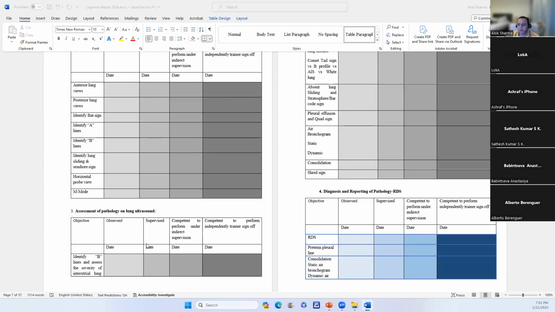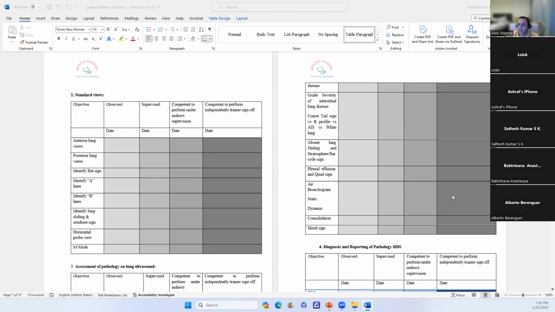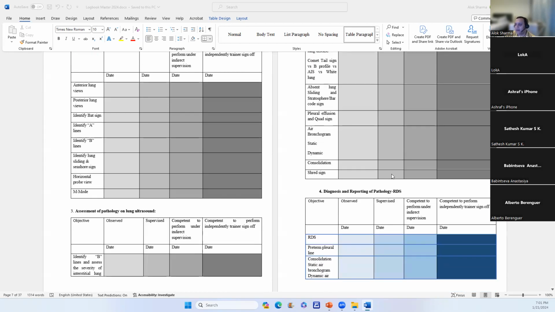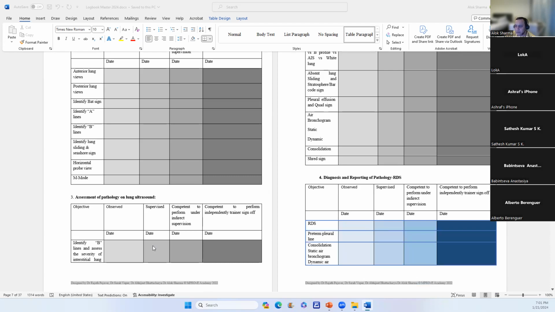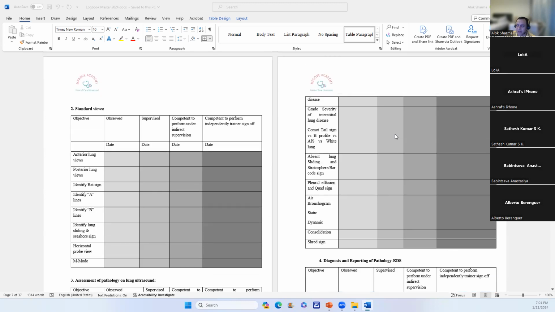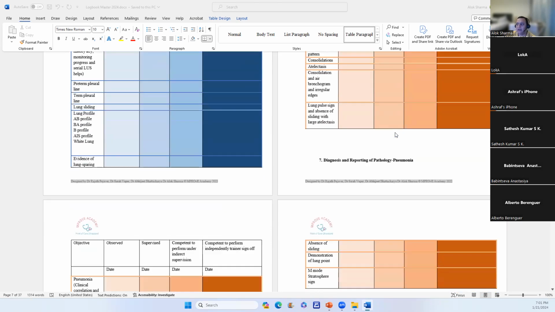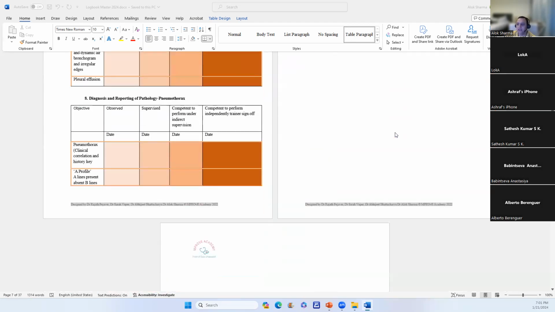The intention is that you then move to recording pathology. Your pathology would come in week 2 to week 6, depending on how advanced you are with scanning. Some of you would already have been scanning, and you may meet the standard views very quickly and start saving images of pathology. Again, you'd mark them in your supervised column with a date and a time, and then I'd look at your Dropbox or the peer review and sign them off with a date and time over here. You would populate your competencies as you feel you've achieved them.